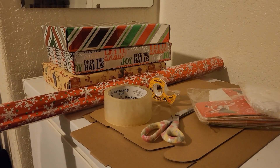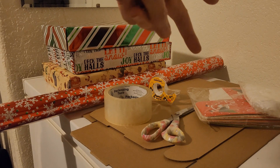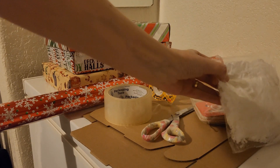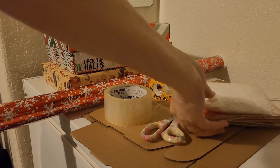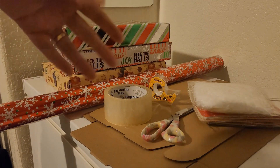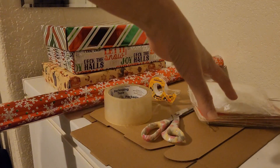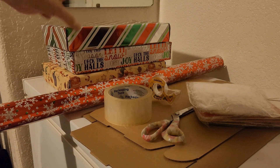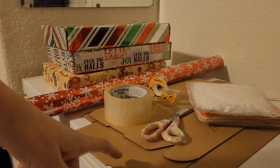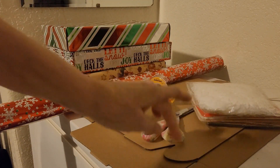Hey YouTube, this is Trish Picker coming at you with how to cover those boxes. I'm going to show you how they open, what you'll need, how to do the little boxes with the paper. It's actually regular paper, not Easter paper. I'm going to start by doing the big box first, then we'll do the little boxes and how to put the little stuffing in them.